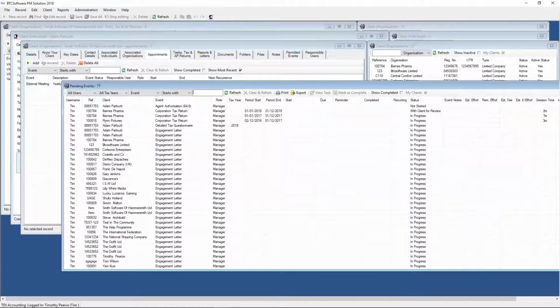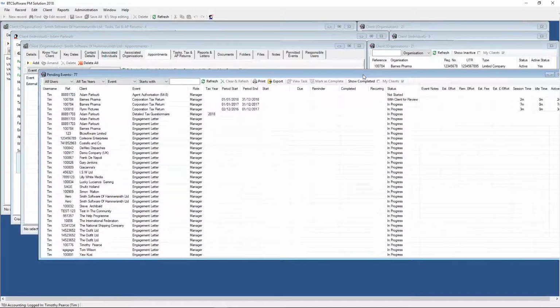So really, you're looking at a holistic view of all of the tasks associated with all of the members of the team. It's a really fantastic tool, and a great way of moving away from multi-colored spreadsheets because the information populates as a result of your usage of the software. Having spoken to a multitude of practitioners, many will still employ multi-colored spreadsheets, so the onus is on you as a practitioner or as an accountant in industry to keep updating the events, being proactive. The idea of our software is you're proactive at the outset in introducing an event, and then if you set a recurrence of the event, you don't need to be there after.